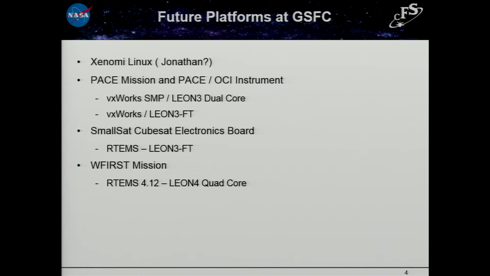So we're hopefully going to use RTEMS 4.12 with the SMP work, and so that gives us a great need for updating the OSAL and CFS to use SMP for both VxWorks and RTEMS. And I would imagine a natural extension to that is Linux for test platforms and any other type of Linux-based platforms we want to use SMP on.